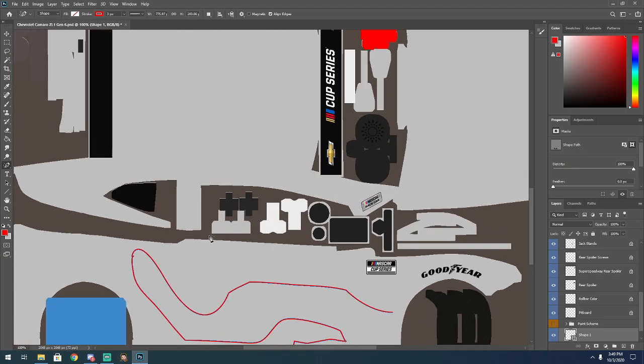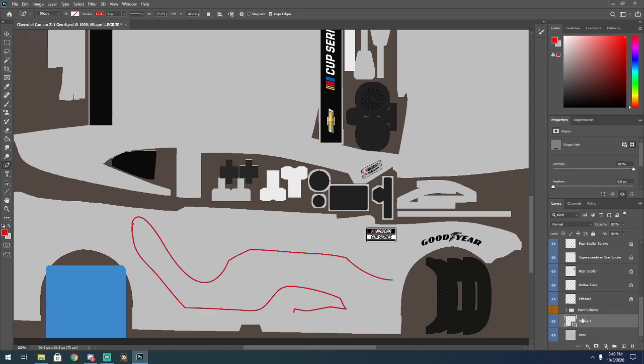Zoom in a little bit so you can see it. And then you'll just see it as a shape over here. So that's one way you can do it. Not many people have a steady hand like that. I mean, you can smooth it out by deleting points and whatnot.